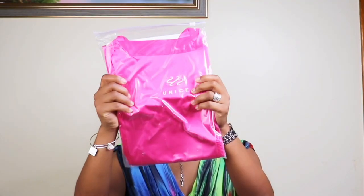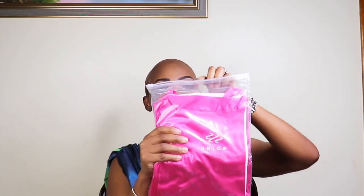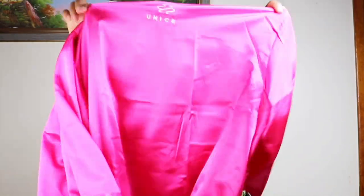I think this is something you use to remove the thread from the combs or from the wig. A stocking cap. I don't know what this is, but I can just open this. Oh, this is a brush. Cute. We'll apply the makeup. Next, we have a nice pink robe. This is a cute little robe with the Unice sign on the front and also at the back.